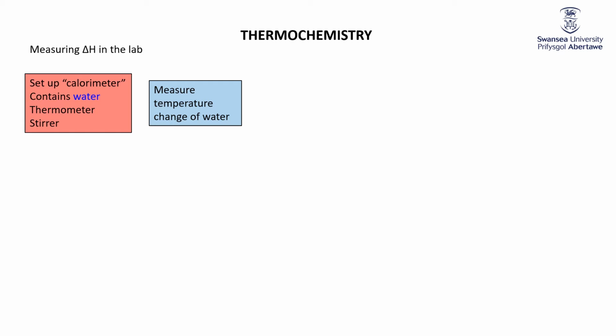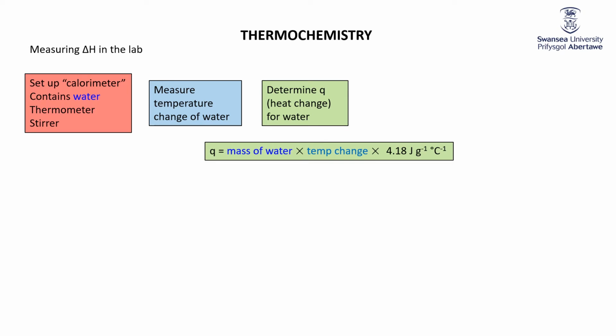Once we've measured the temperature, now we can go ahead and do our calculations. And the first calculation is to get the heat change, Q, for the water. And the heat change for the water is always the mass of the water, which we can measure, times the temperature change, times 4.18 joules per gram per degree Celsius, the specific heat of water. Now, of course, the whole idea is that we're using the water to indirectly measure the heat change for our chemical reaction, because whatever happens to the water that we can measure and calculate, the opposite happens for the reaction. So therefore the Q of the reaction, the heat change associated with the reaction that we did, is minus the heat change for the water.